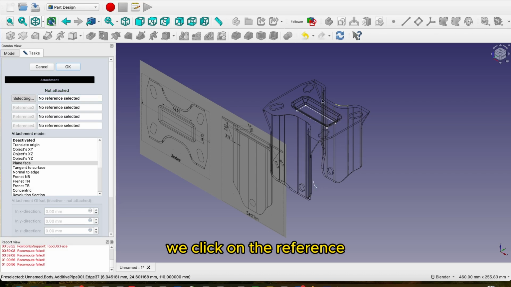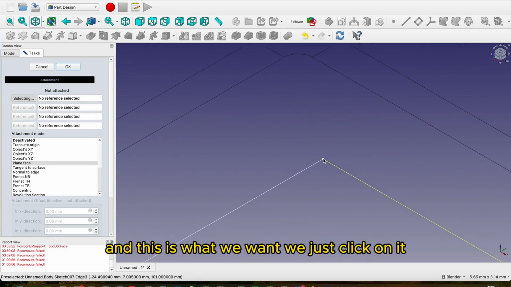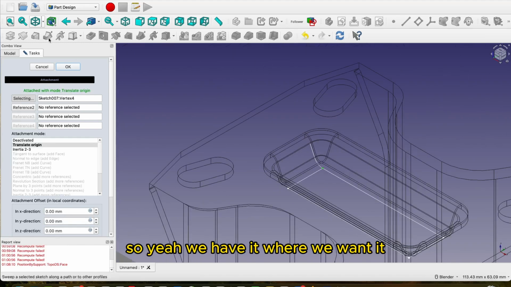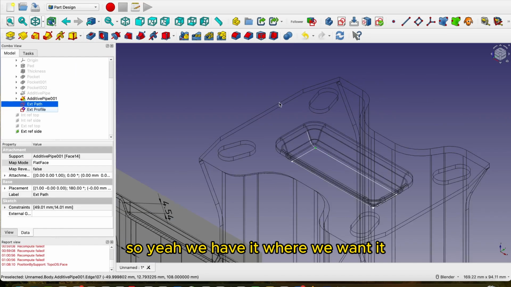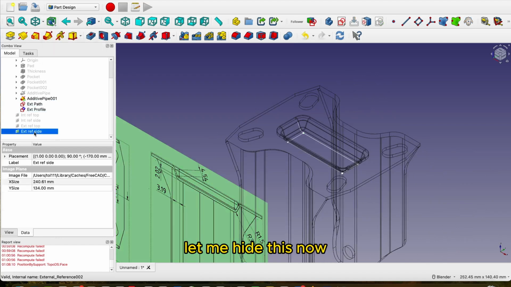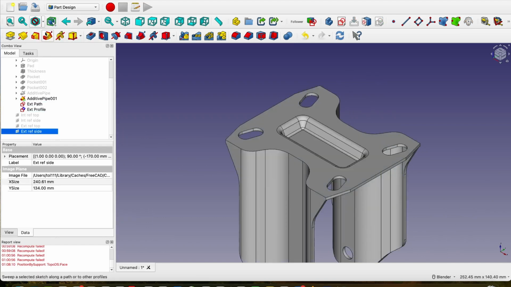We click on the reference, and this is what we want. We'll just click on it. So yeah, we have it where we want it. Let me hide this now, as it is.